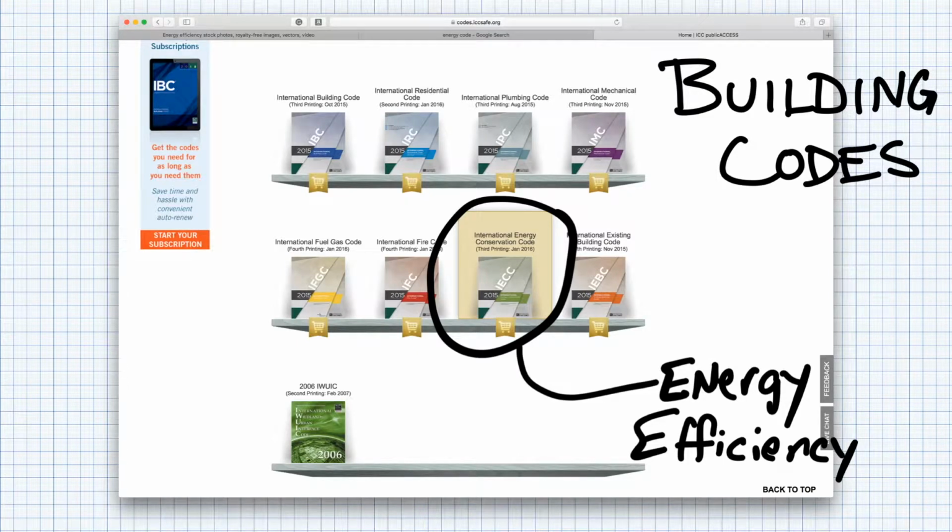As I mentioned before, building codes have for years been nudging society towards this goal of energy efficiency. In the United States, the building codes used to be a big mess of competing non-governmental organizations producing building code standards for different regions of the country. Since 2000, most states have adopted the International Code Council's standards, with California technically having their own standard, but their version is largely a localized adaptation of the ICC standards that the rest of the country uses. For energy use, this is regulated through the International Energy Conservation Code. At the time of creating this video, my home state of Utah is currently using the 2015 codes.